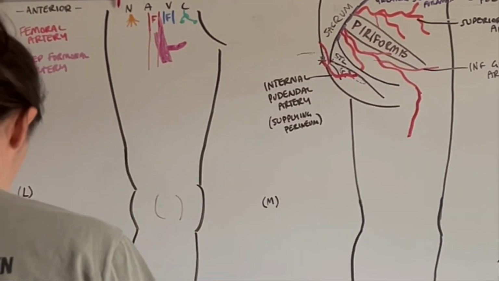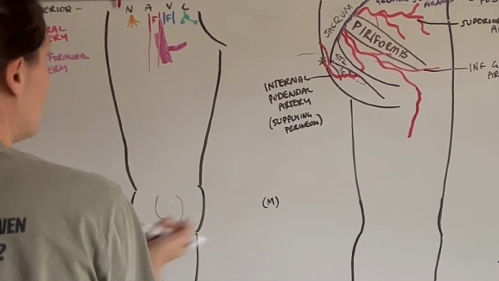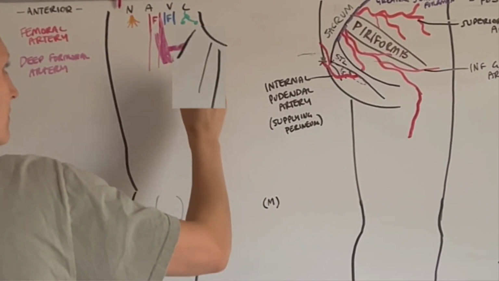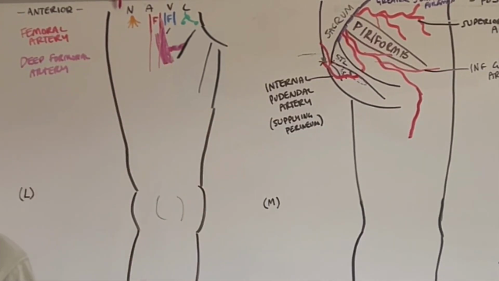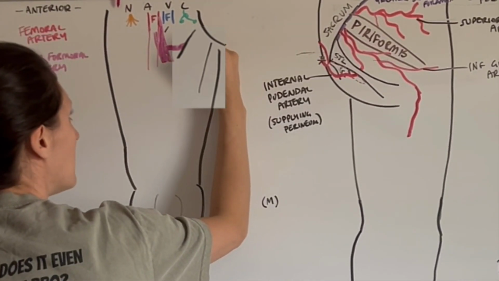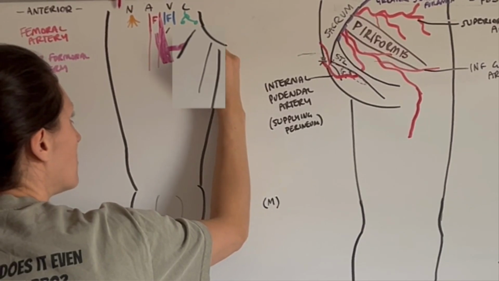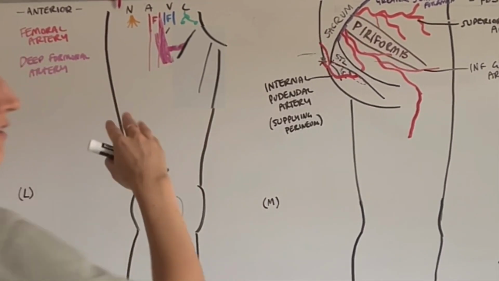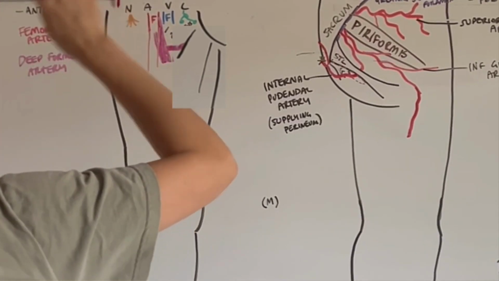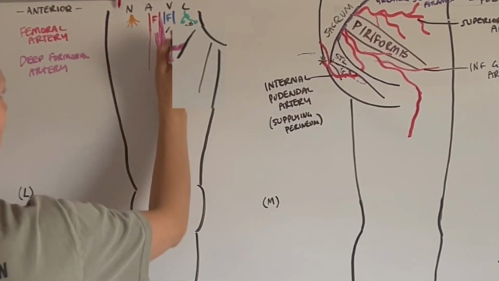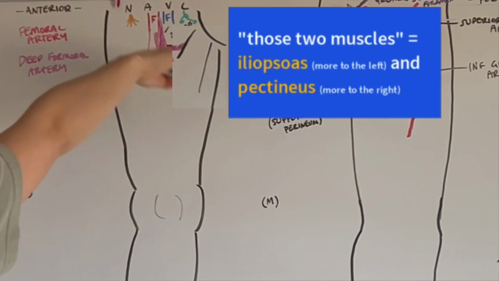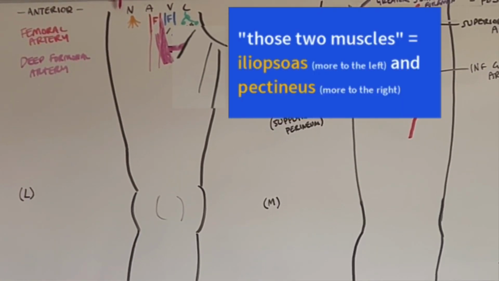So I'm going to draw that, and then I'm going to draw it disappearing between two muscles. The medial circumflex femoral artery dives between pectineus and iliopsoas. If I mess up, I blame the fever, and say adductor longus and pectineus here. But please know it's pectineus and iliopsoas. This medial circumflex femoral artery, this guy, dives between those two muscles. So that's where it's going to disappear.